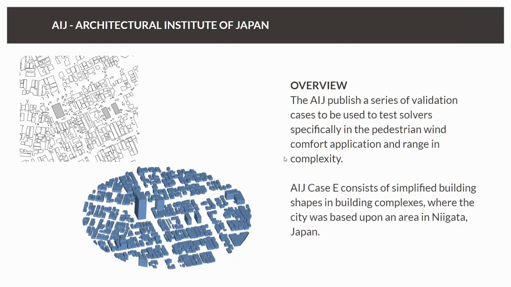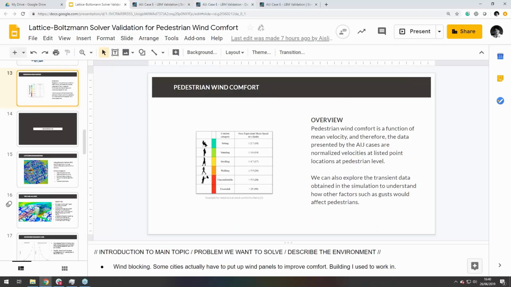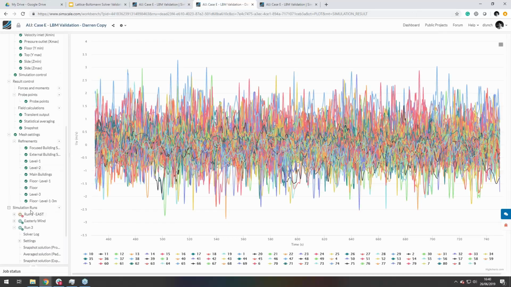Got a question: how does the mesh work? So if I quickly nip out of the presentation and back into the solver. At the moment we have the meshing as part of the simulation process. You set up your case, you set up your mesh, and then you press solve. Because meshing is so fast in the Lattice-Boltzmann solver, it's done as an initial step and then moves on to simulating.